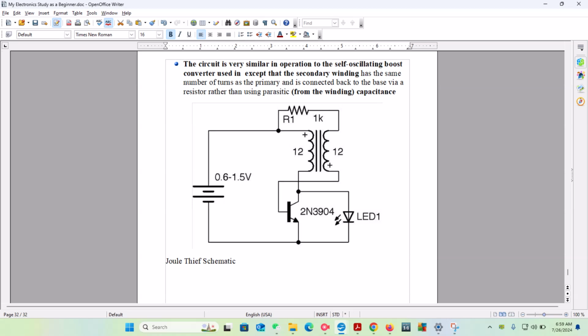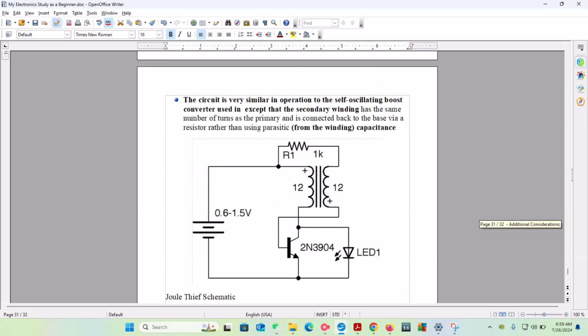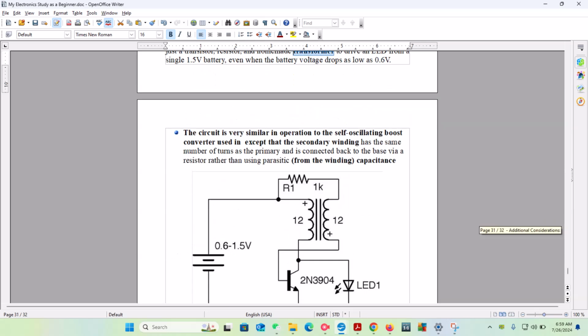I'm sorry, the 1K, yeah, 1K of load, and the circuits on one end is 12 and 12. On each side we have polarity, a positive polarity that will be the electrons coming in, and it goes through a controller part of a chip, which is 2N3904, that controls the voltage in and out. And the resulting part of the battery powers the LED. Okay, so that's what it is.